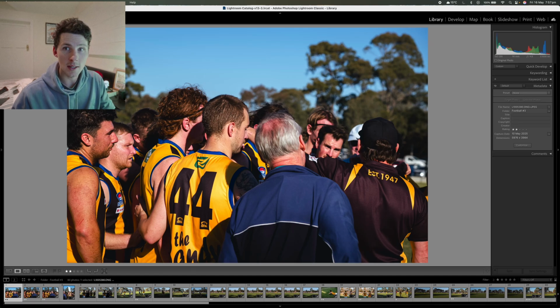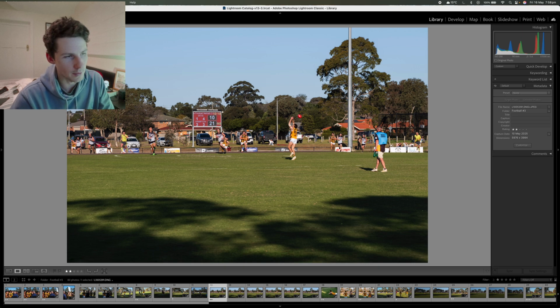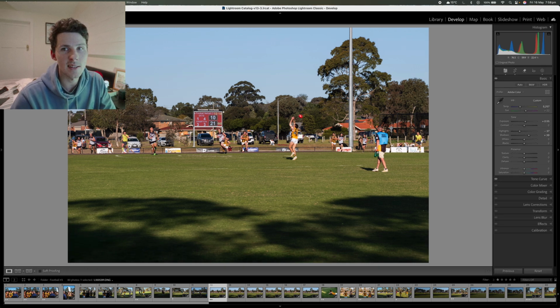On day 3, not only did I decide to try to take some action sports photos, I just decided to get into the huddles during the quarter time breaks. Lo and behold, when these guys aren't moving around, sprinting, chasing a ball, getting tackled, and they're just standing still in a huddle, it's really not that hard to get perfect focus. So even by this day, I had just resigned to shoot everything at f5.6, and in this series of 5 or 6 photos, even that isn't enough sometimes.